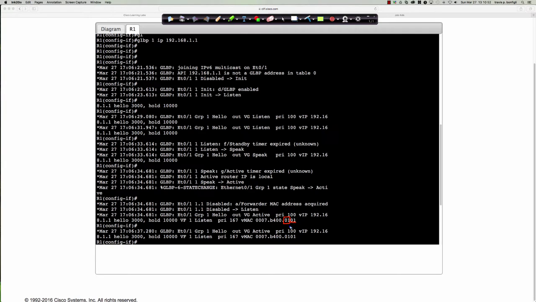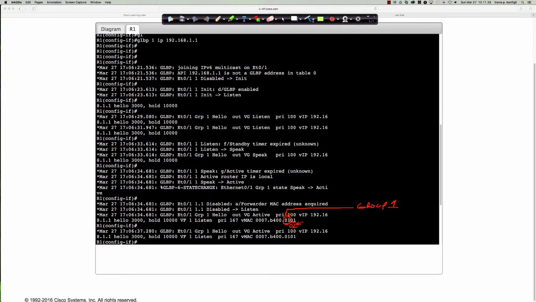So depending on whether or not we're virtual forwarder 1 or virtual forwarder 2, and you're going to see that when we configure the router 2 on the other side, it's going to come up and say 02. But remember, it's not because it's router 2 that it's 02 here on these last two hex characters. It's because it's active virtual forwarder 2 for group 1. And remember that the group number with HSRP was the last two characters. With GLBP, it's going to be the next to last two hex characters, right there.